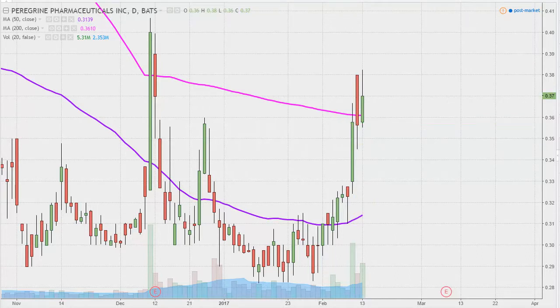What about levels of resistance? As it stands right now, 38 cents. You can see on a couple different occasions the price has tried to get up above there and couldn't quite do it. So 38 cents, definitely public enemy number one going forward. But big picture perspective, in my opinion, not really breaking levels of resistance, not a huge priority, but just build those higher bases and the chart will take care of itself over the long run.